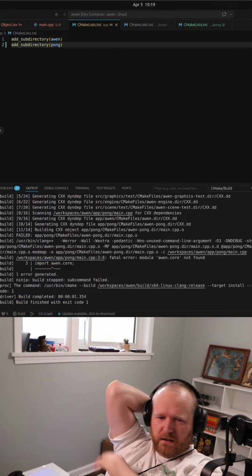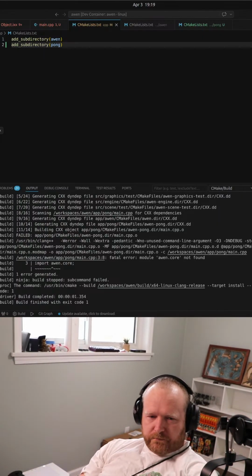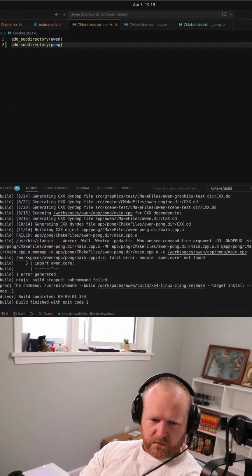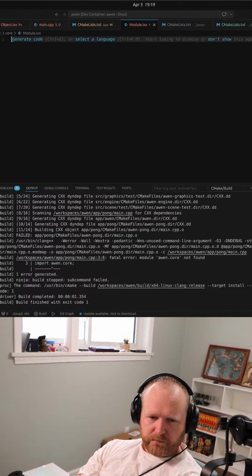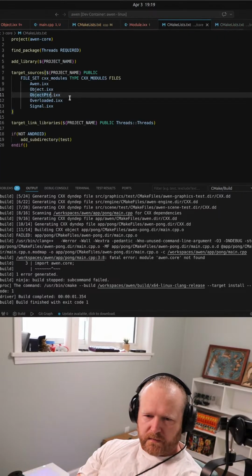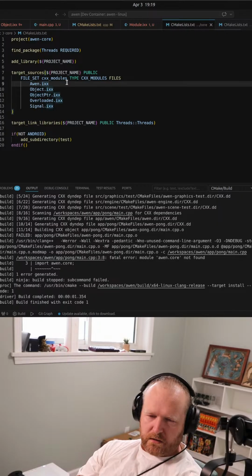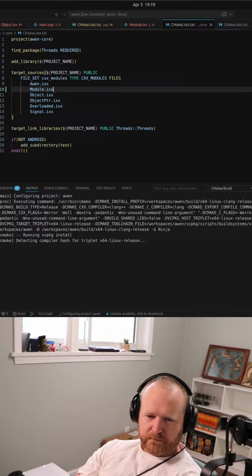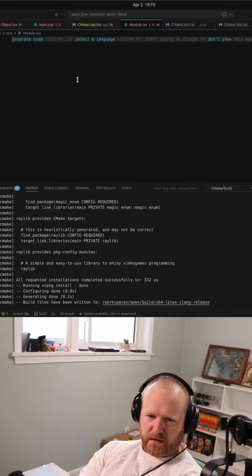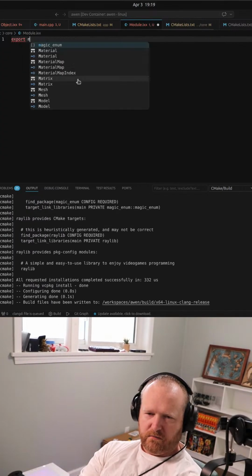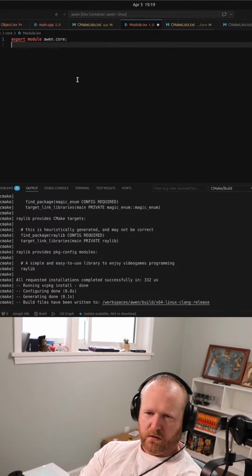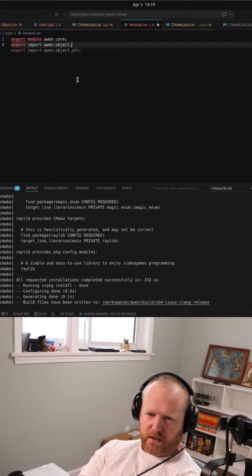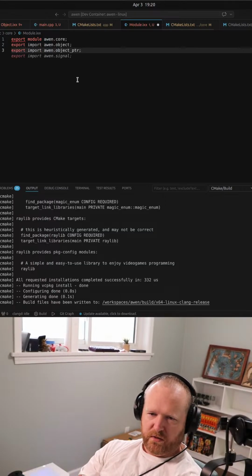So I don't know if I need to do a module file here. So if I create a new file, we'll call it module, and then this module file, we'll just call it export module awen.core.